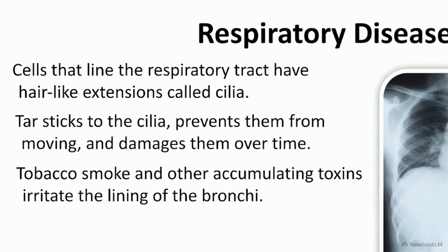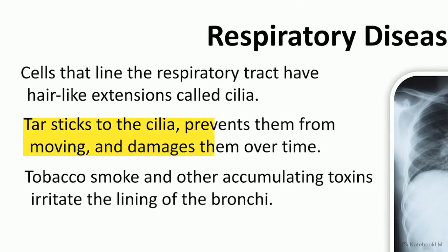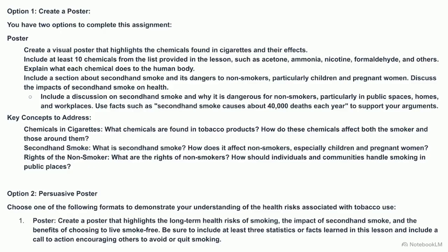As these notes explain, tar sticks to the cilia, the small hairs that clean your respiratory tract, paralyzing them and allowing toxins to build up. You now have a physical example of the harm caused by tobacco use, providing you with primary evidence to use in your persuasive poster assignment.